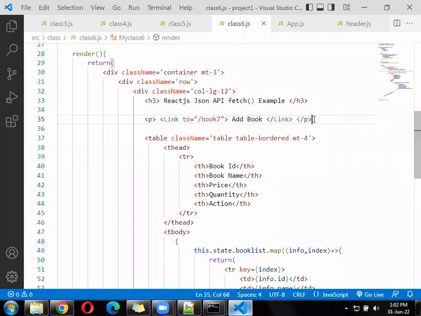Hook 7 file is not there, you have to create it. This page is working.